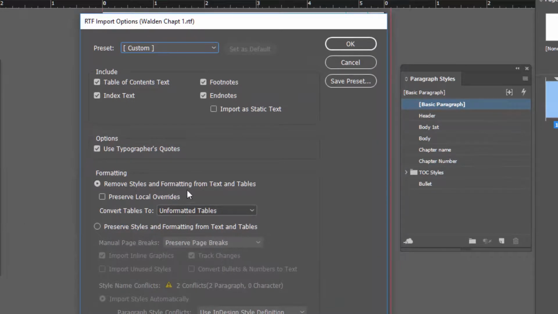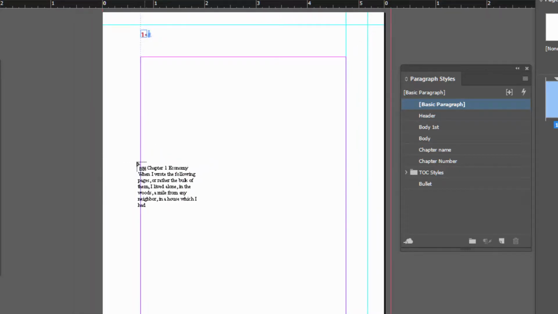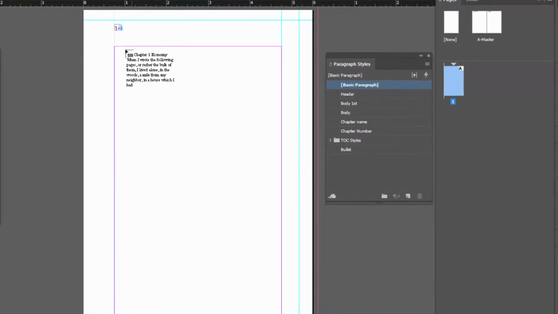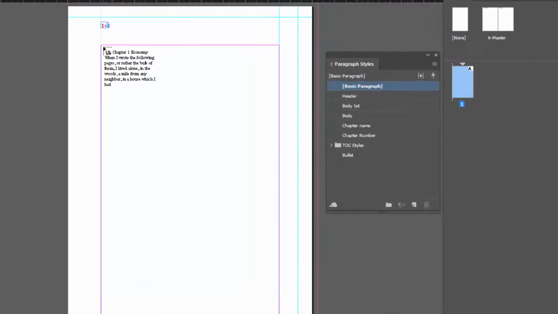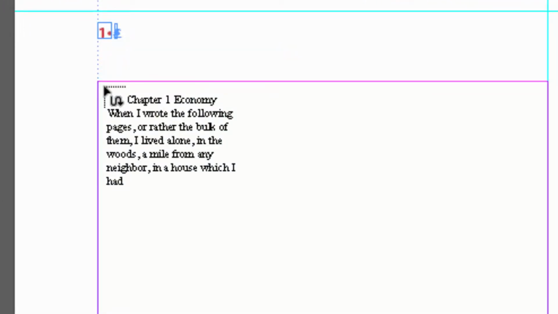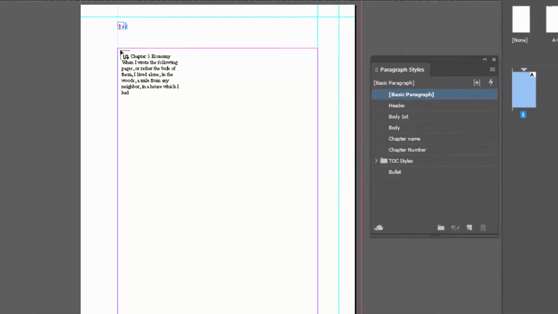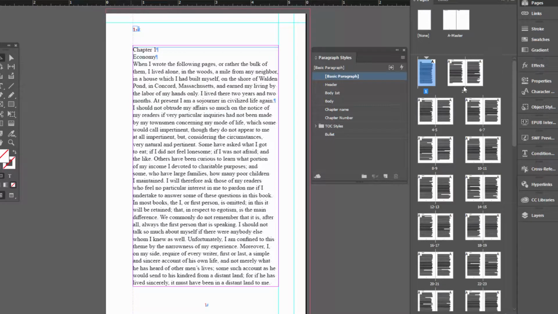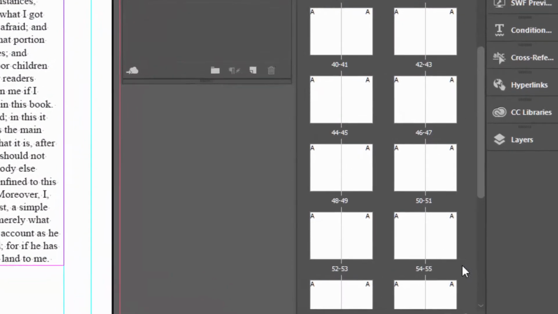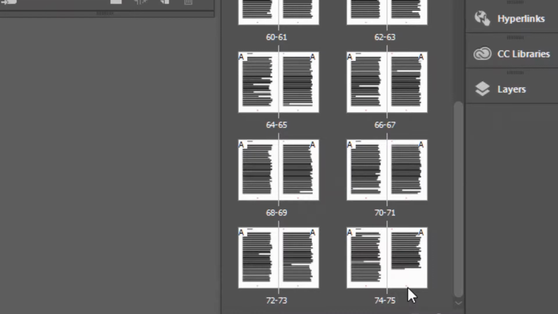So we're just going to remove all the formatting so we can put our own formatting in. And I'll say OK. Now, I don't have any text boxes made at all. InDesign is going to make them for me. So when I bring in the text, if I hold down the Shift key, you see the cursor turns to that little solid squiggly line. And now when I click, it's going to bring in all the text, and it's going to add pages as needed. So there we go. Here are all the pages. Now notice how many pages we have. We have 75 pages.